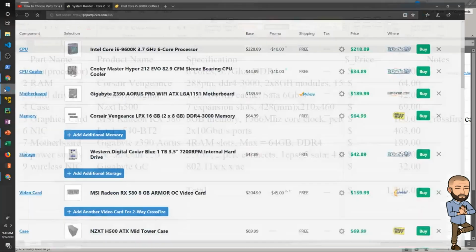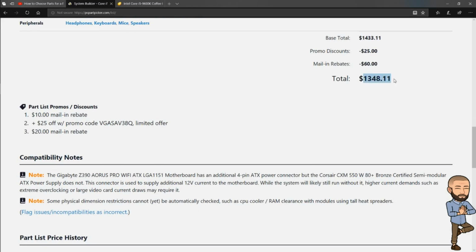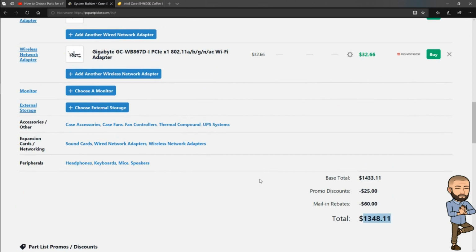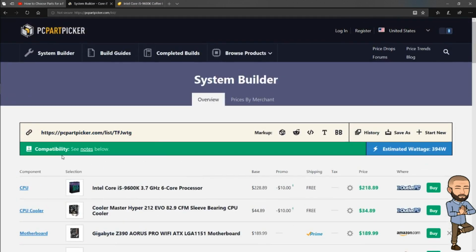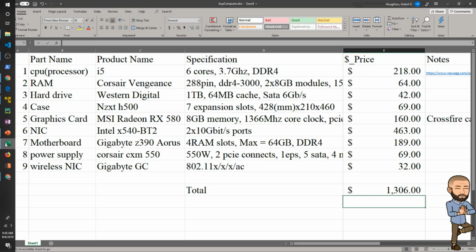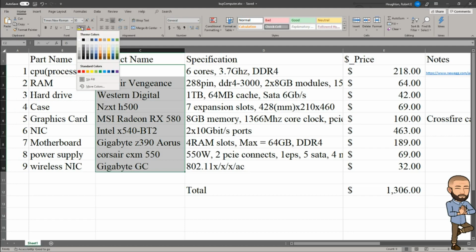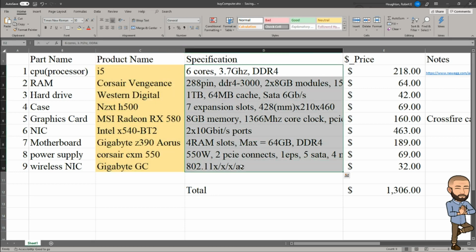I could jump back to PC Part Picker and see what price they're giving me. Yeah, so I just kind of rounded when I was transferring those numbers. But there you go. I am one step closer. It's all compatible. One step closer to actually building my own PC. This was a good learning experience. I'm learning the name of different companies that sell these different hardware components. So it's all about the learning experience here. And I didn't have to spend a dime actually buying any of these to learn about them.